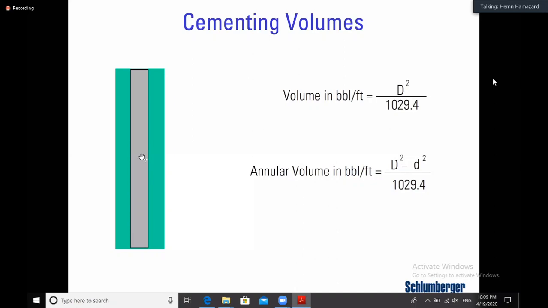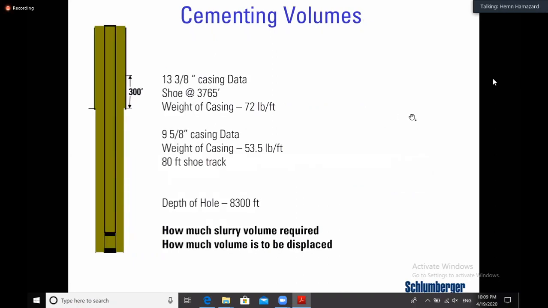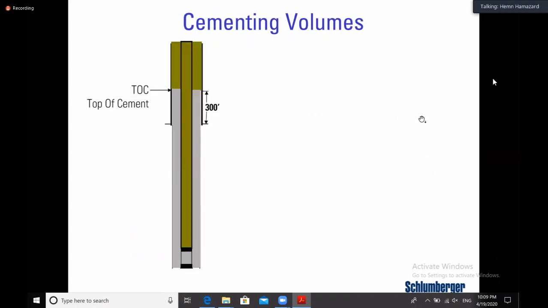Or if you want to calculate inside the casing, this equation applies because it's only inside. So inside means the ID of this casing. If the casing is 7 inches, the ID is usually 6.184 for 32 pounds. You say 6.184 squared divided by this times 3.281, that's in barrels per meter, and then you multiply by how much cement you need in the casing. That's a very basic thing for cement calculation. Like I said, that's the drilling engineers', drilling supervisors', well site drilling engineers' calculation. Everybody calculates just to cross-check that your calculations match.